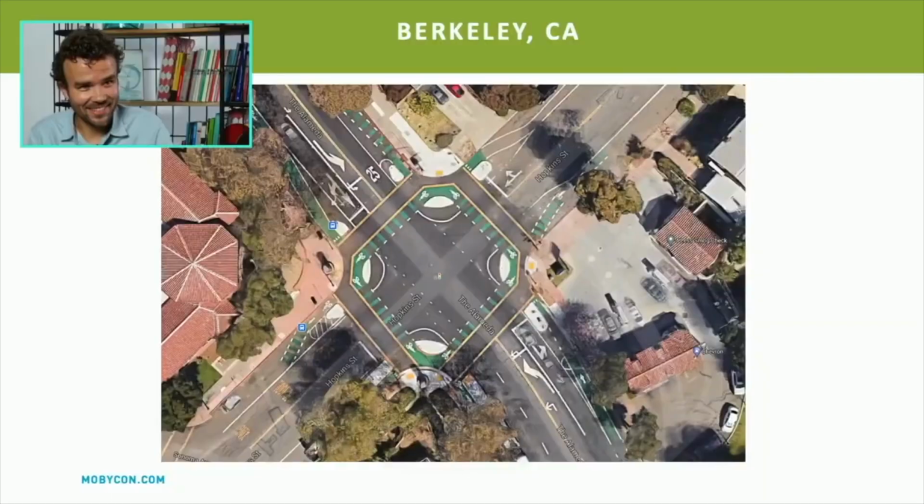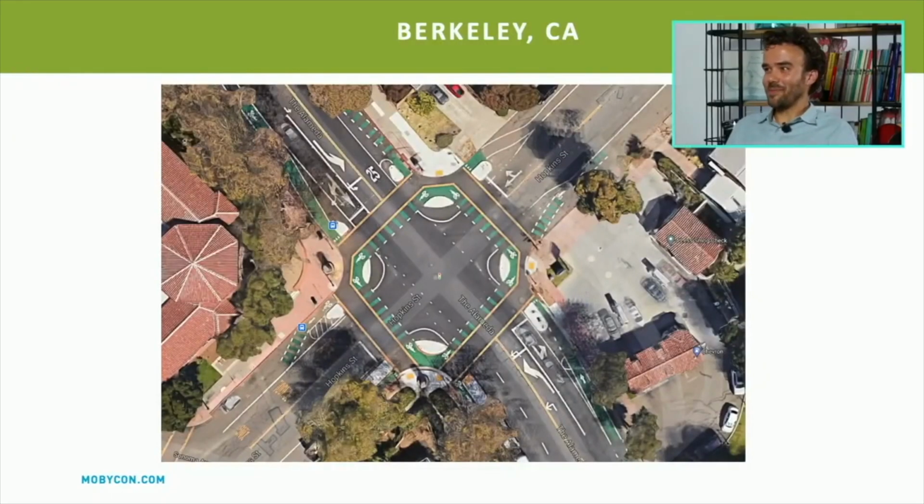But if we do get to criticize, and hey, you're here to listen to us critique other people's work, obviously, some good and some bad things. I think this is actually quite a good example from Berkeley in California. I think it was 2017 that it was built. And you can see a lot of the elements that we would recommend.